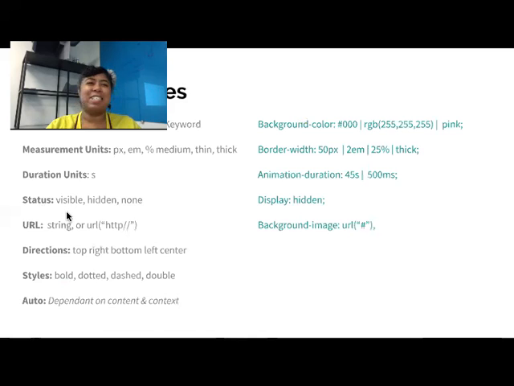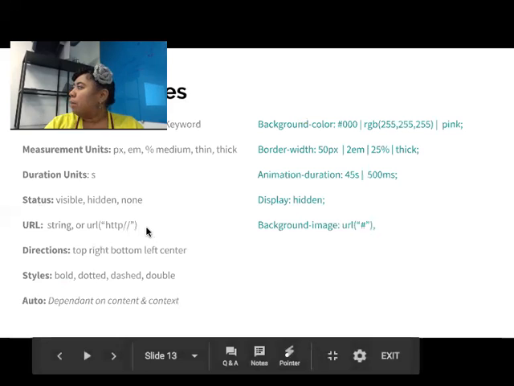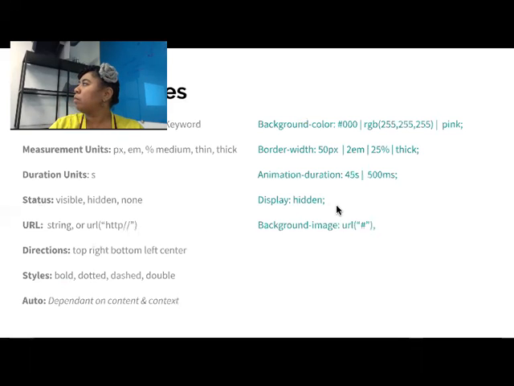Other things are statuses, where you can say visible, hidden, none. So display hidden or display none can change the way an element is either shown or not shown on a page. I'm sorry, status. So these are keywords that can be utilized in some CSS properties.